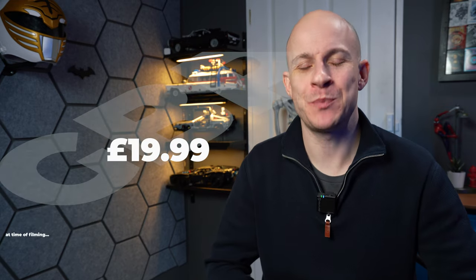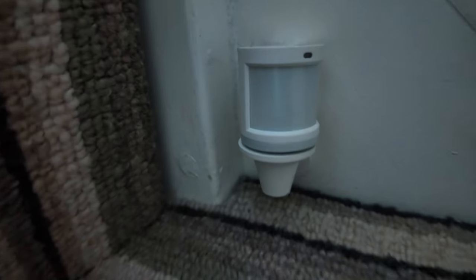Next up, I added the Aqara motion sensors. This is their Gen 1 version, which is currently £19.99. I have one of these at the top of my stairs and one at the bottom, so that if motion is detected and it's dark enough, then the LED strips down my stairs come on to guide the path, and then they just go off after.